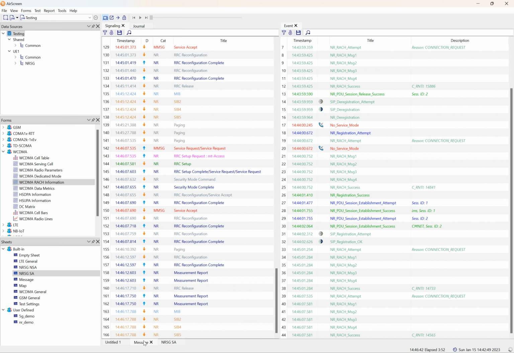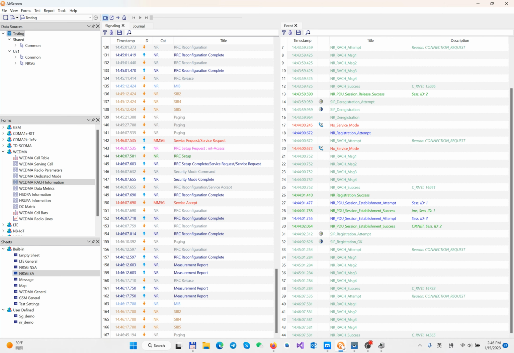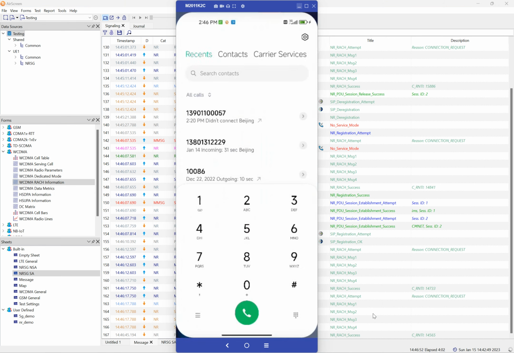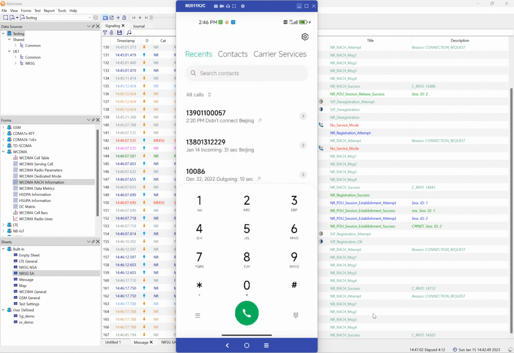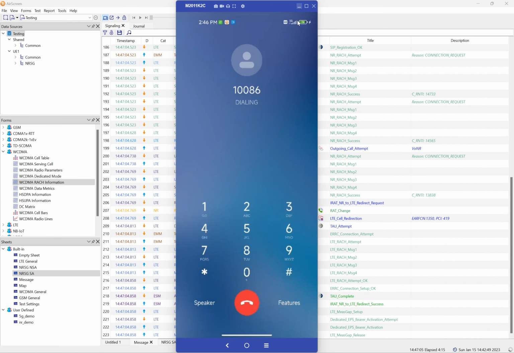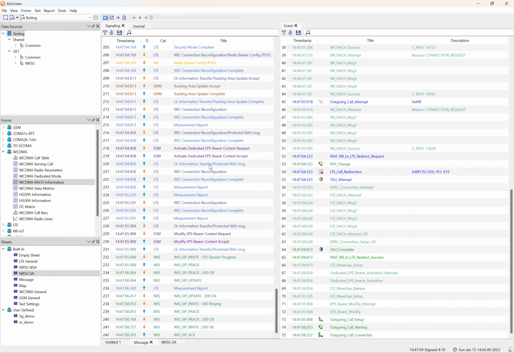We can also do a manual testing for this device. Here we can make a call. Okay, the call is ongoing and the message is scrolling.